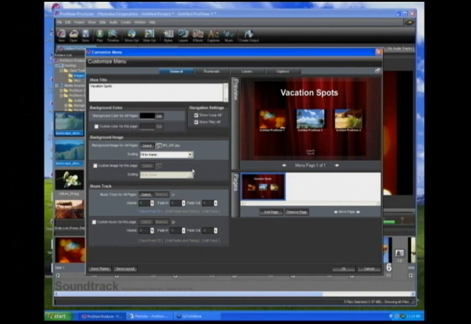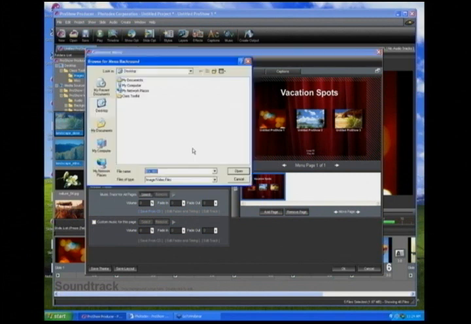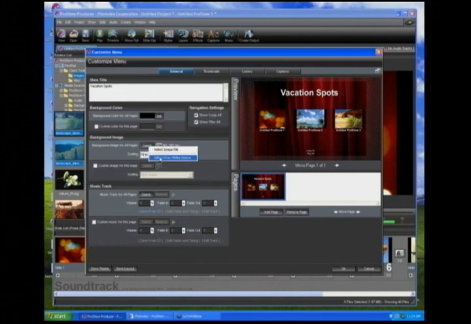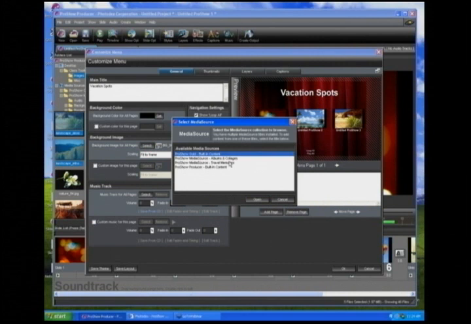You also have the options for configuring your menu background just below our background color and our navigation window. So if we want to select a different background image for all of our pages, we're going to click on the select button. We have 2 options available to us. We can select an image from a file, which basically allows us to choose any image on our computer, or we can select from media source. Now this can either be built-in content in the program or media source DVDs that you've purchased from Photodex.